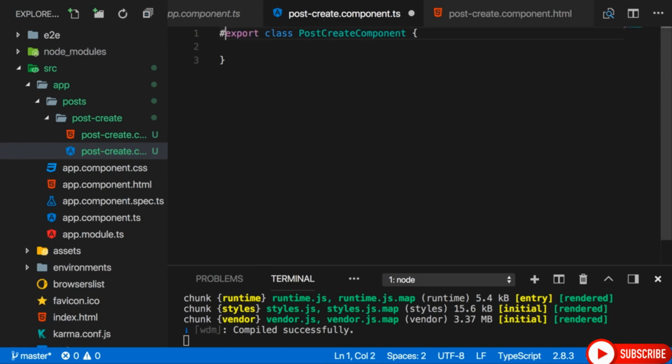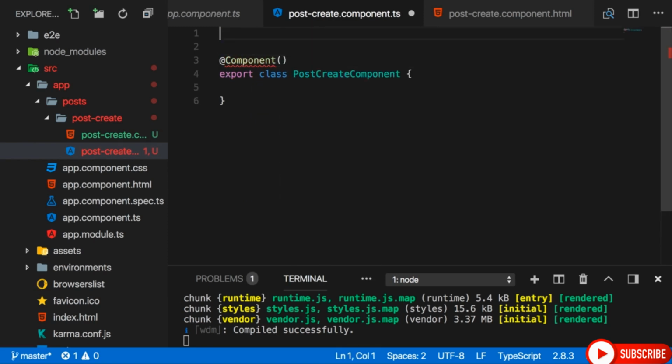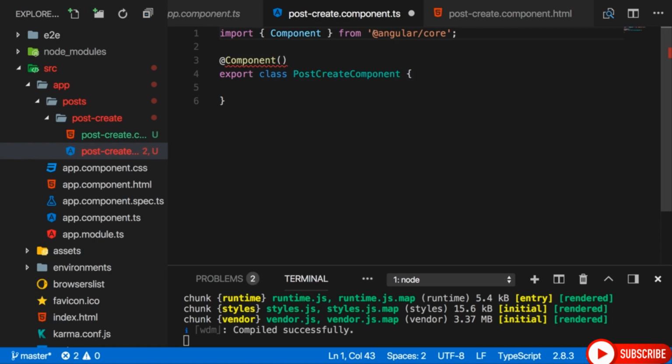We turn it into a component Angular understands by adding a so-called decorator to it. A decorator is a TypeScript feature. You add an @ and then the name of the decorator, and Angular ships with a Component decorator. To use it in that file, you need to import it though. So import Component from @angular/core. Now this is one of the packages the Angular framework is comprised of. And this package includes these core features like that Component decorator, which you attach to a class to mark it as a component, which Angular then scans for certain features and uses as a component.